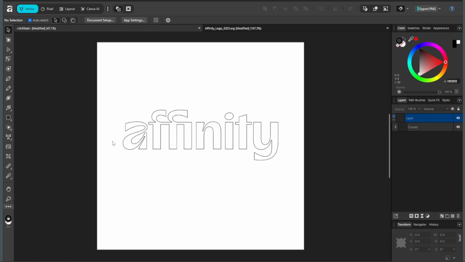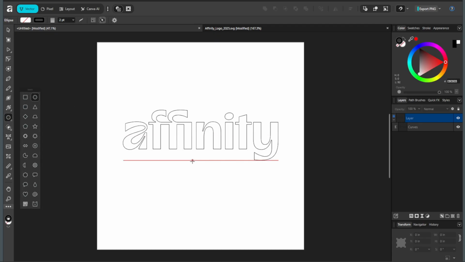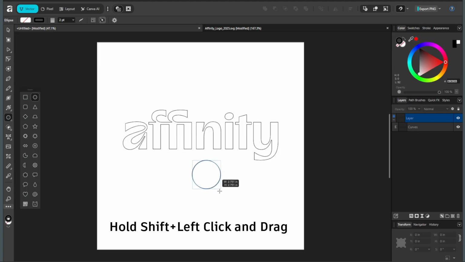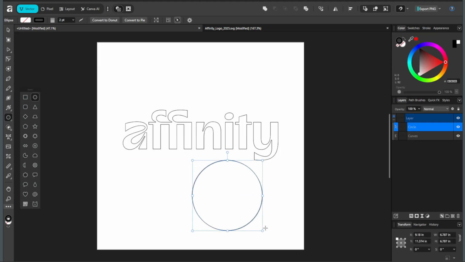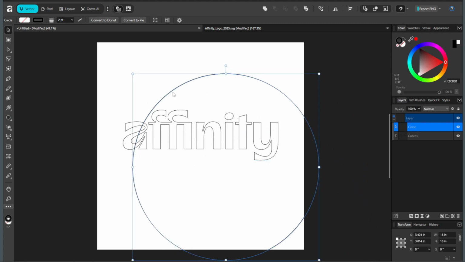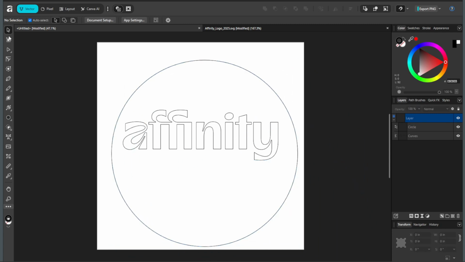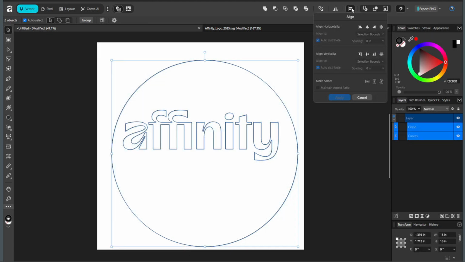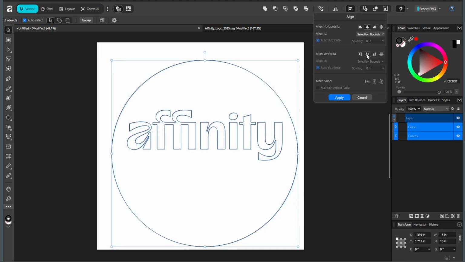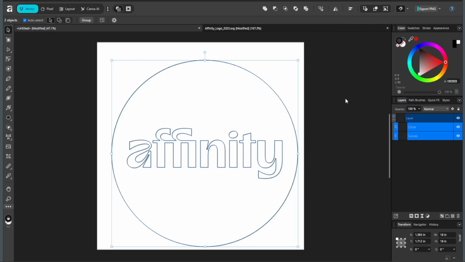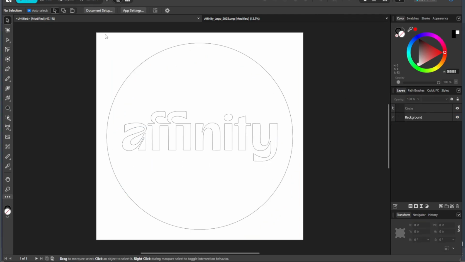Next, I'm going to make the shape I need to align it to. Start by making a circle and don't worry about the size. Now while the circle's selected, resize it in the transform window. Now move the circle close to where you need it to be. Select both vectors, and we're going to use the Align tool to align them. Now we're ready to export the DXF file for Fusion 360.